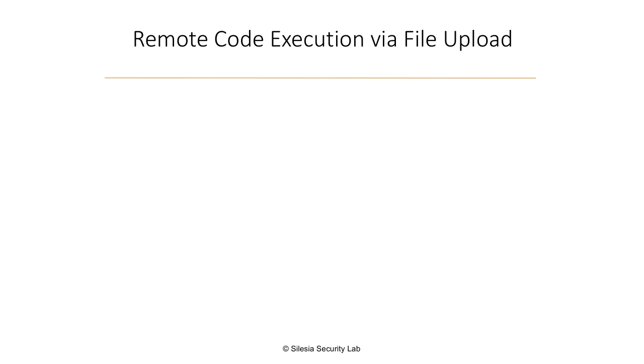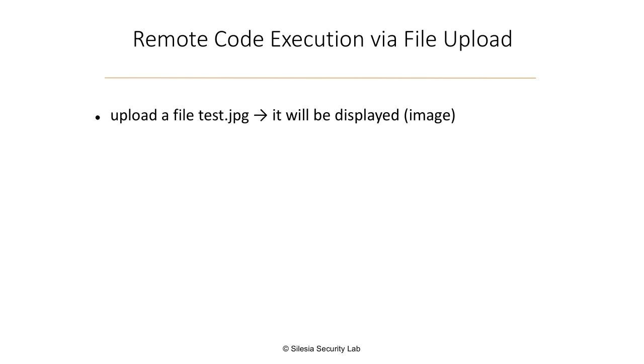Okay, let me now discuss remote code execution via file upload. Here is the story. Let's assume that we are going to upload a file test.jpg. It ends with JPG, so this is an image and it will just be displayed in the web application, right? So this is very intuitive and I believe very clear.